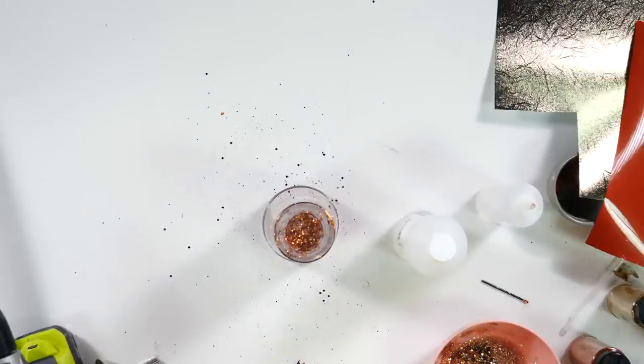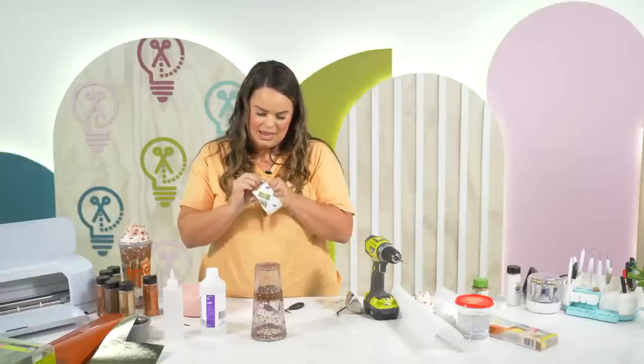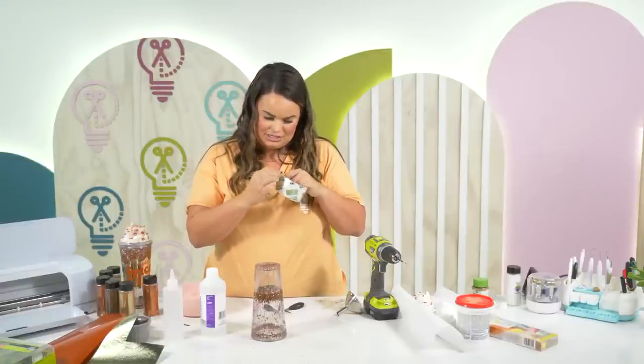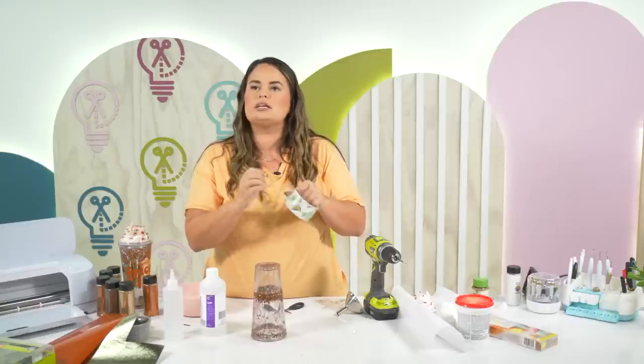Let's see. This is the one thing that packing tape is magical. It is, but when I'm using it for this, it's hard to see. Yeah. Let's see. Oh my goodness.